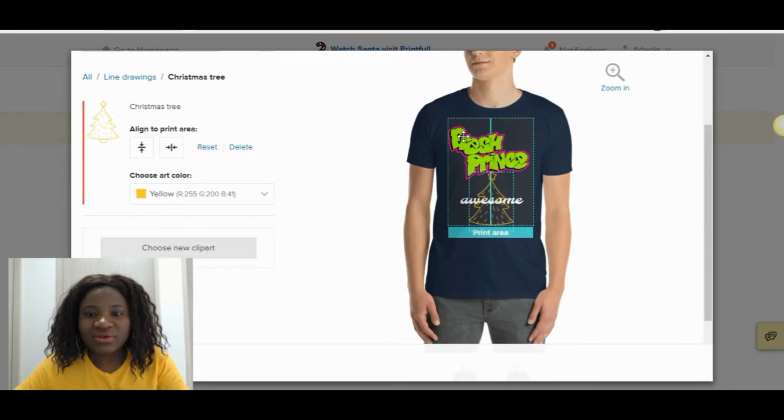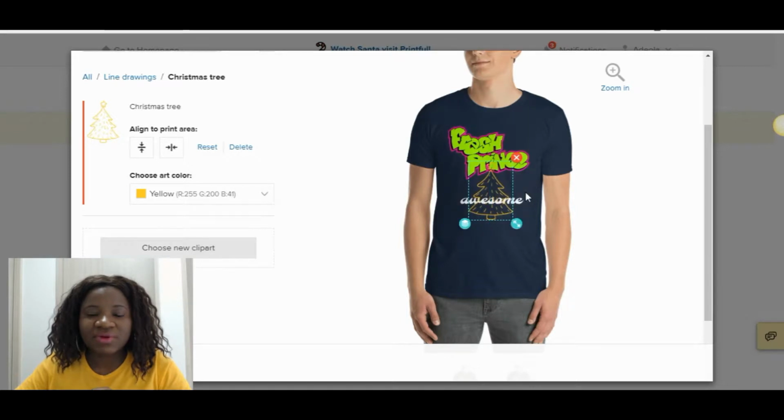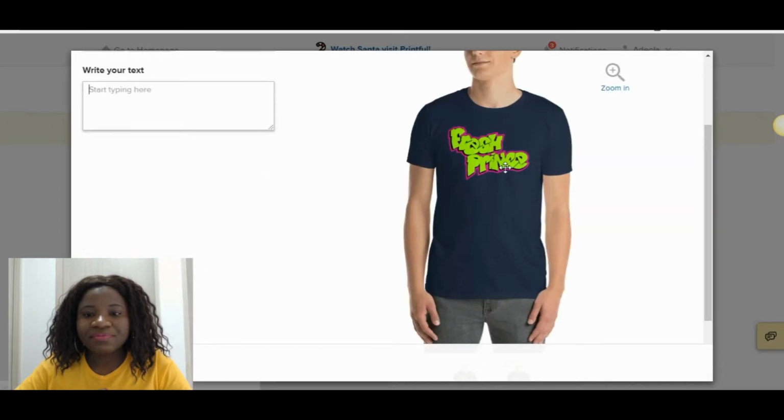So that's the t-shirt. Let's say we just want to test the waters with Printful and with a print on demand t-shirt business. Then you can just sign up for a Printful account and just use the designs that they have here already. Guys, it is that easy. Okay, so let me just X out of these ones, because obviously I'm not going to use any of these. I already have my own design right here.